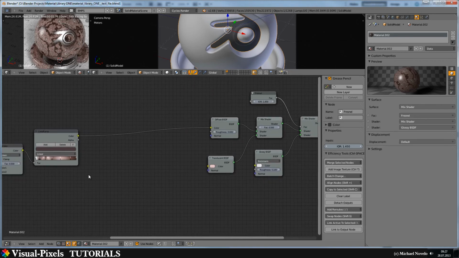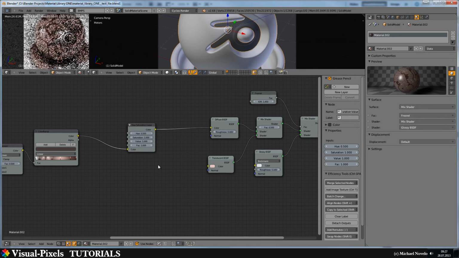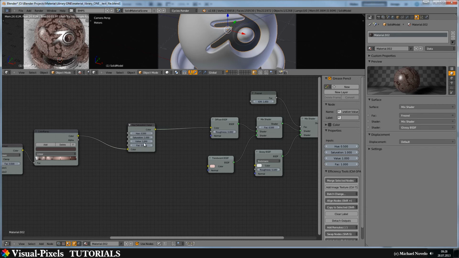And like I said before, to have a little bit more control of the color, the color doesn't matter what you put in here, except black. That's because we're now using a color hue and saturation, and let's just put this in here like this. Now if you change the hue and saturation, the value and the factor, you can play with the colors. Let's put in here 0.55, and now it's more brownish. Let's put in here 0.6. Now it goes to green, and if you put in here 0.8, you get a real green marble.